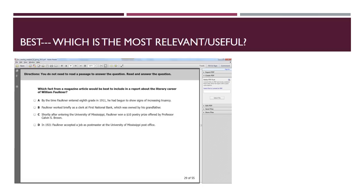'He worked as a clerk at First National Bank' — is that about his literary career? Nope. 'Shortly after entering the University of Mississippi, he won a $10 poetry prize.' Literary means books; we're talking about poetry — bingo, that sounds like the answer, but let's check. 'He accepted a job as a postmaster at the University of Mississippi Post Office' — nothing to do with literature. So the answer is C. Make sure you're not making small errors because those accrue and can cause you to fail.